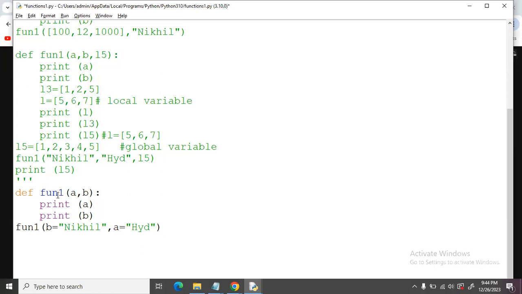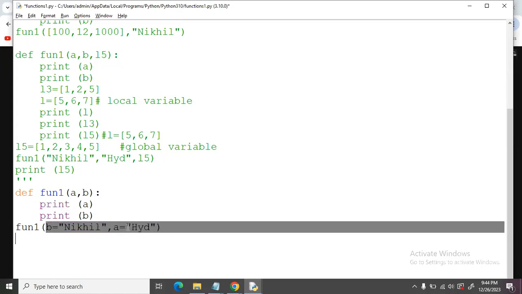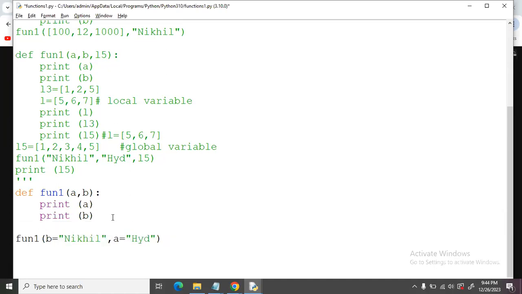So I have taken a function, fun1, with two parameters, and I'm printing A and B. Function call always happens outside the function. If I pass, suppose, hi, I can pass any data type.